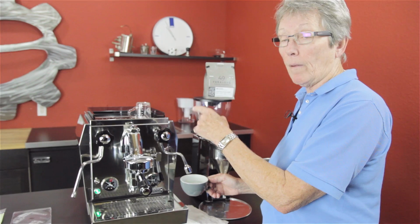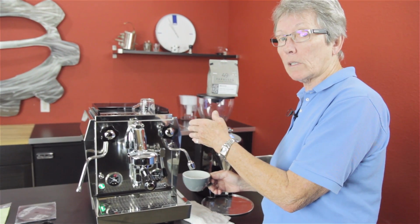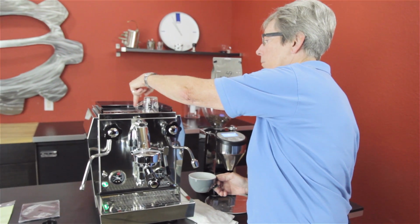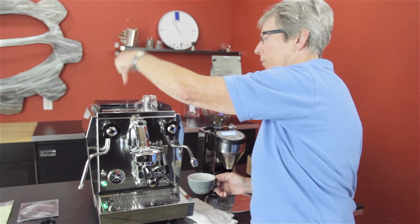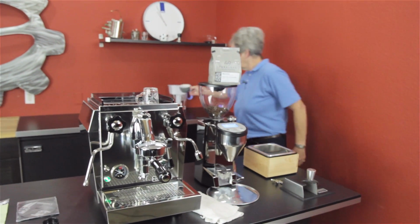That's autofill. When I take water out of the boiler, at a certain point, the machine says, hey, the boiler's getting low on water. It automatically kicks in the pump and takes water from the water reservoir and puts it into the boiler so that you've always got a supply of hot water in there.